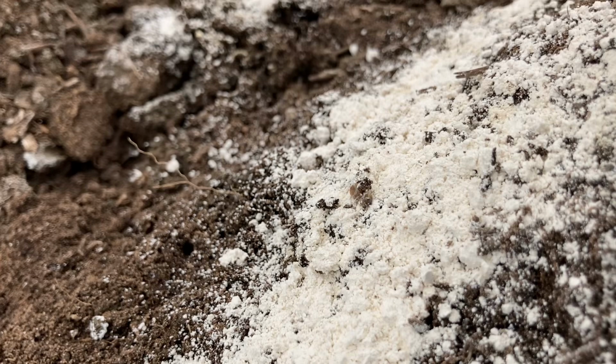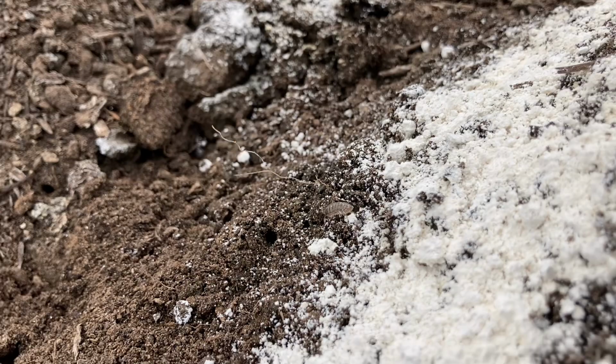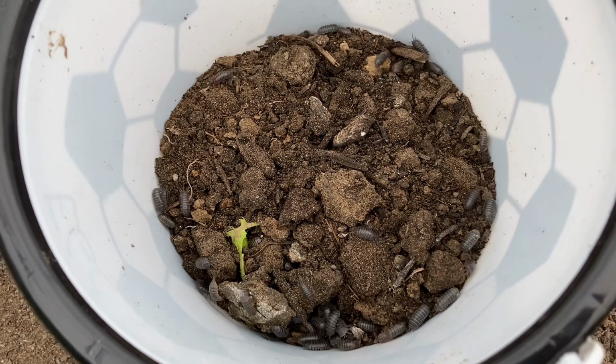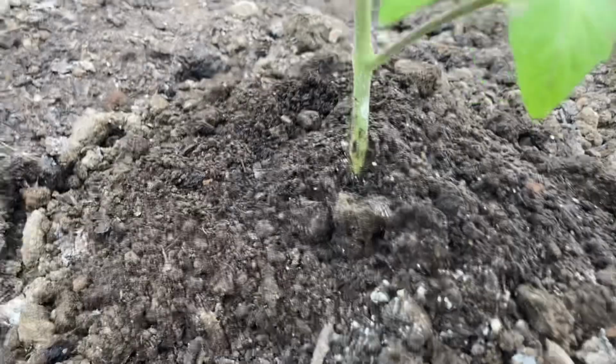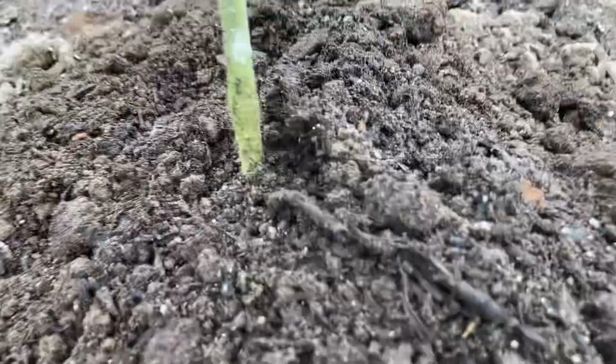I hope this is helping some of you guys, because we are gonna find a solution, my friends. Yeah, it looks like it did deter him. Just look at them. So what I'm having to do as I go through these piles is bring this soil down off this stalk to see if they're down under so I can pick them. And I am picking them by hand, guys.